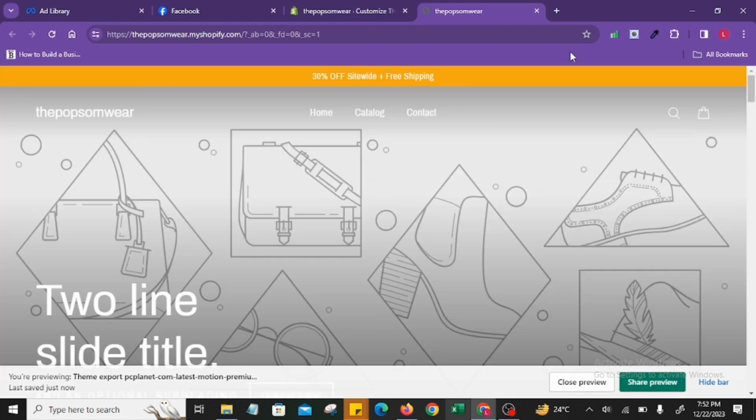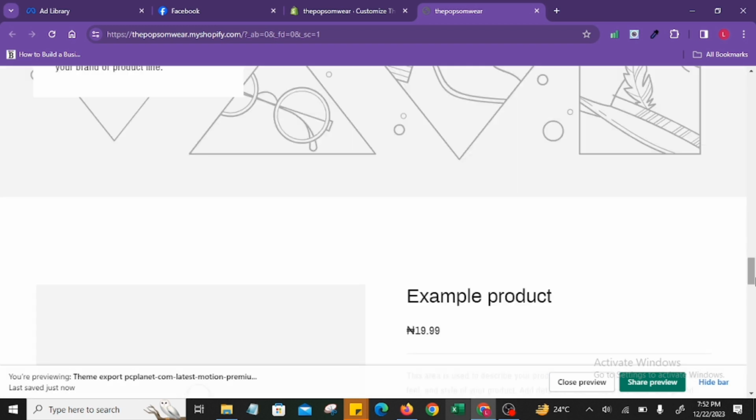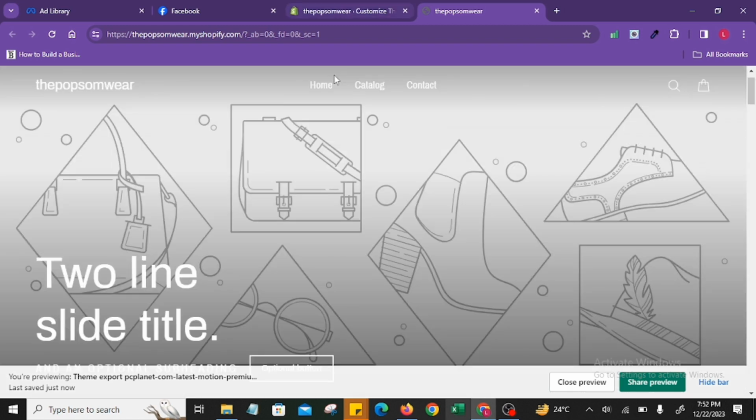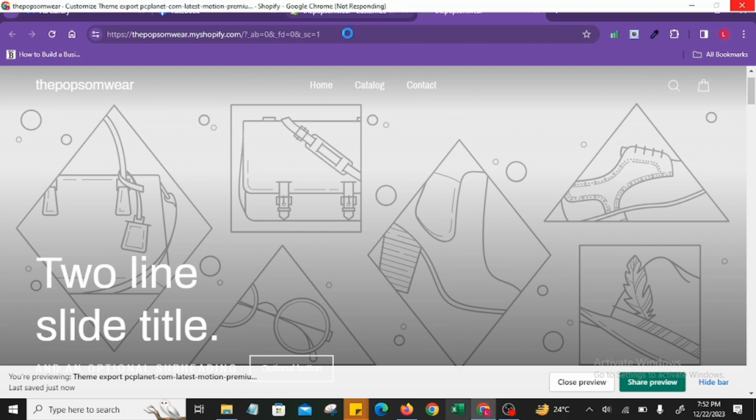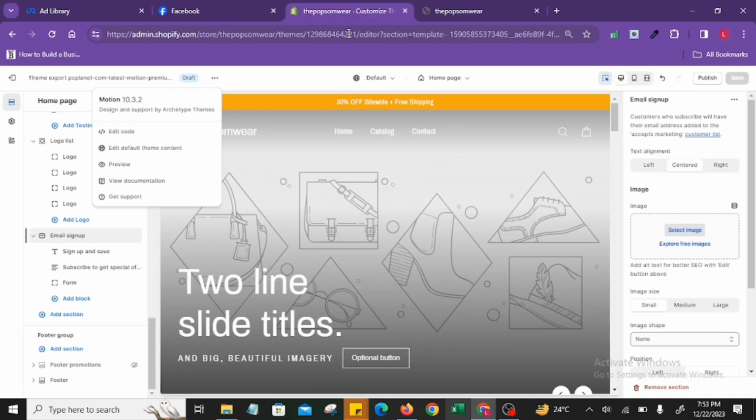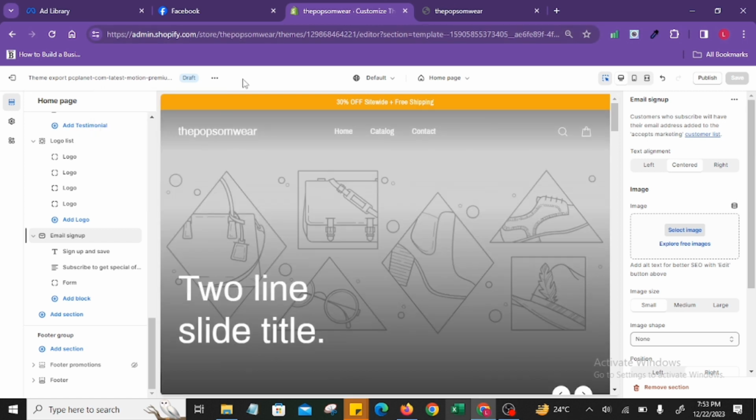Now, immediately you start putting in the product, the banner, the content, everything is going to look more effective and more amazing. Now, this is how to customize a web section. You understand? This is very good. I've been using it for different kinds of clients, different customers, to build up a successful online store. And whenever the customer gets inside the store, they love the store. Everything looks great.